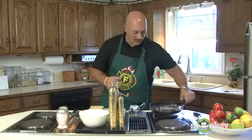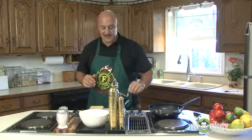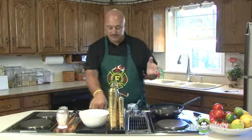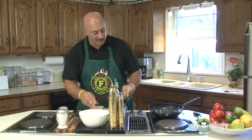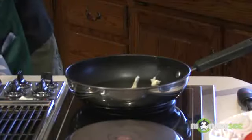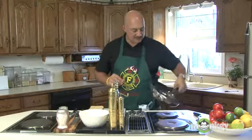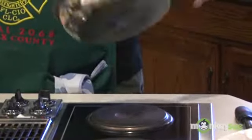We're going to put our pan on our hot plate, go to about medium-high heat, and we're going to coat the pan. It's a non-stick. What I like is for my egg to kind of slide in the pan. So we're going to put a little bit of butter in, let that melt. We're going to start out with an egg. What I'm doing here is coating the pan real well with this butter.